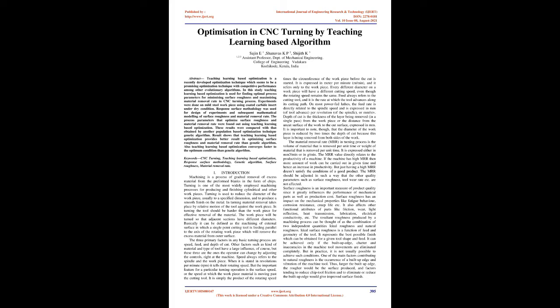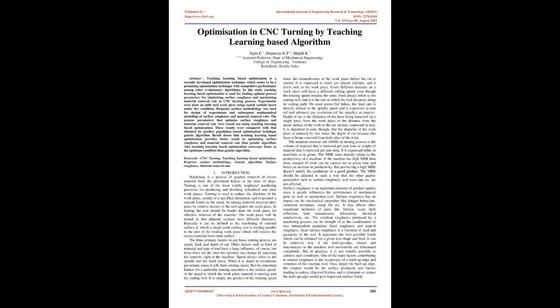In turning, the tool should be harder than the workpiece for effective removal of the material. The workpiece will be turned so that adjacent sections have different diameters. Basically, it can be defined as the machining of external surface in which a single point cutting tool is feeding parallel to the axis of the rotating workpiece, which will remove the excess material from outer surface.